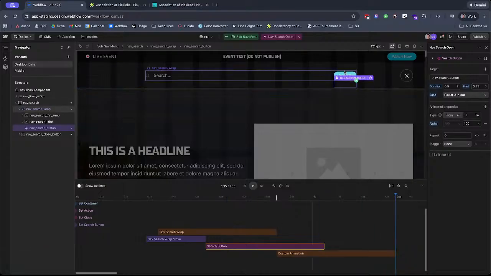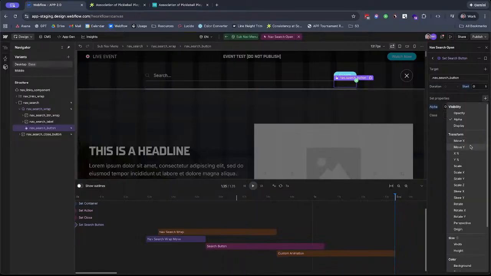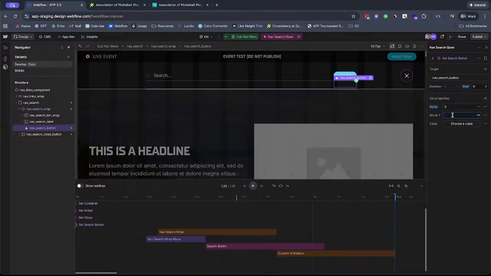I think I want the search to actually move up like the tiniest bit. Like 2 pixels maybe. No, like literally like 3 pixels maybe.